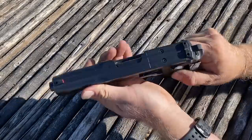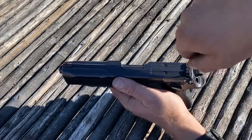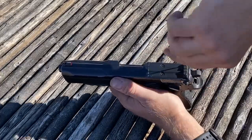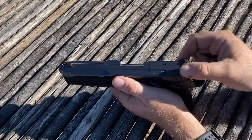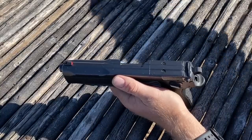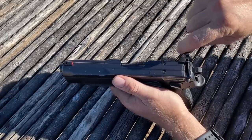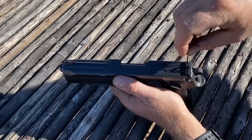All right, now we're gonna do the same to the rear sight. So, two screws for that one. Just loosen them, I'm not gonna pull them out all the way. Didn't need to do that with the front sight, which is potential for loss. And that slides right out. And then we've got this aperture, which is what we're going for here. And slide that in, just like we slid the other one out, and then tension it down.